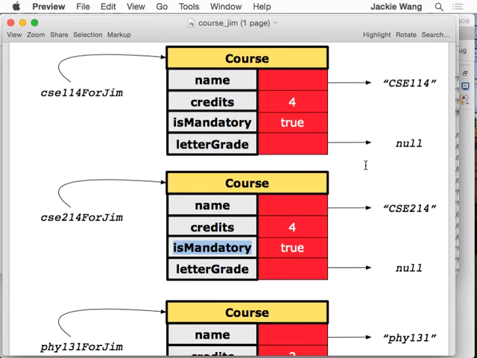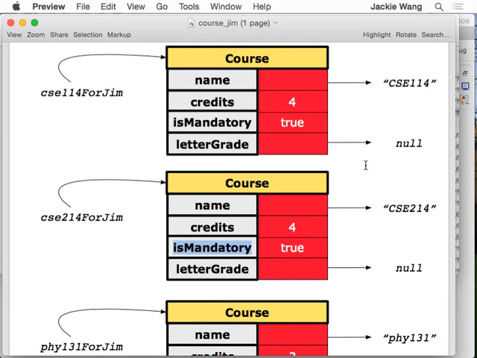And you can see all the 3 objects there, they got the same attributes. They got name, credits, is mandatory, and also letter grade. You can see for all of them, for example, in these 2 here, the letter grade simply points to none because the constructor there does not initialize the letter grade, right? That's why it points to none. And for other attributes here, you can see the name for CSE114 for gym actually points to a string object of CSE114. On the other hand, for CSE214 for gym, the name points to another string over here, which is CSE214.